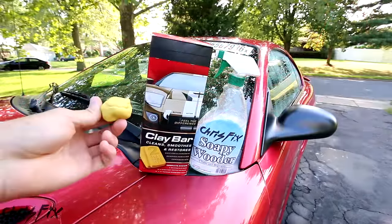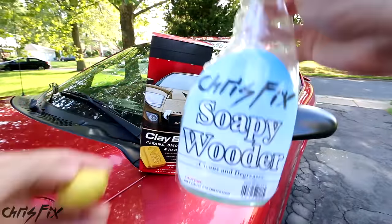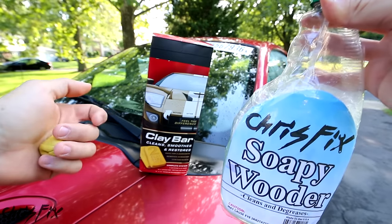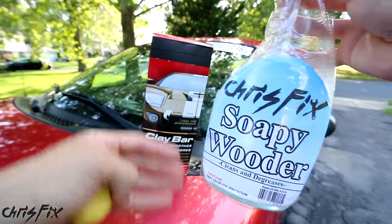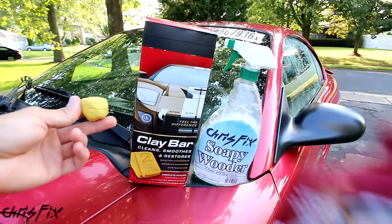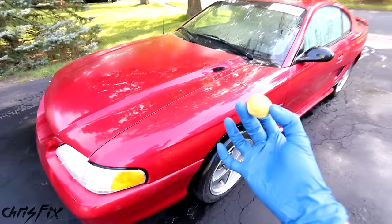With clay bar, you need something to lubricate the surface that you're rubbing against, so I'm going to be using Soapy Wooder. Typically, clay bar kits come with a detailing spray, but those sprays are usually oily, and we just did so much work decontaminating our paint and removing the oils that we don't want to use a detailing spray. Alright, so let me show you how to clay bar.